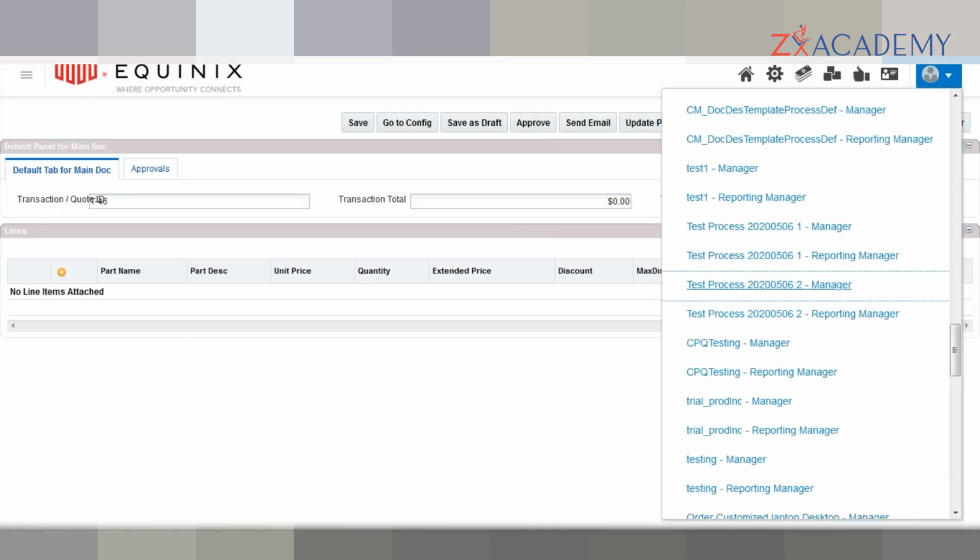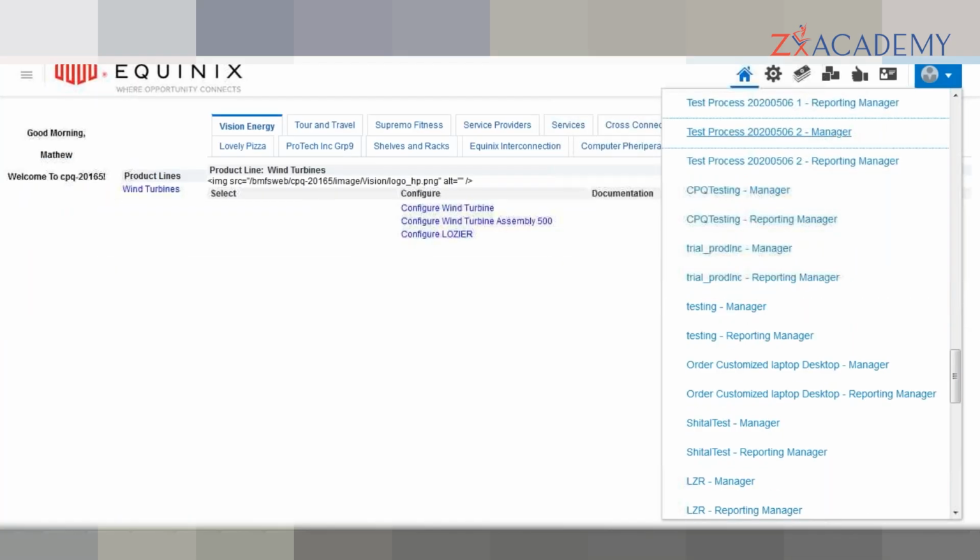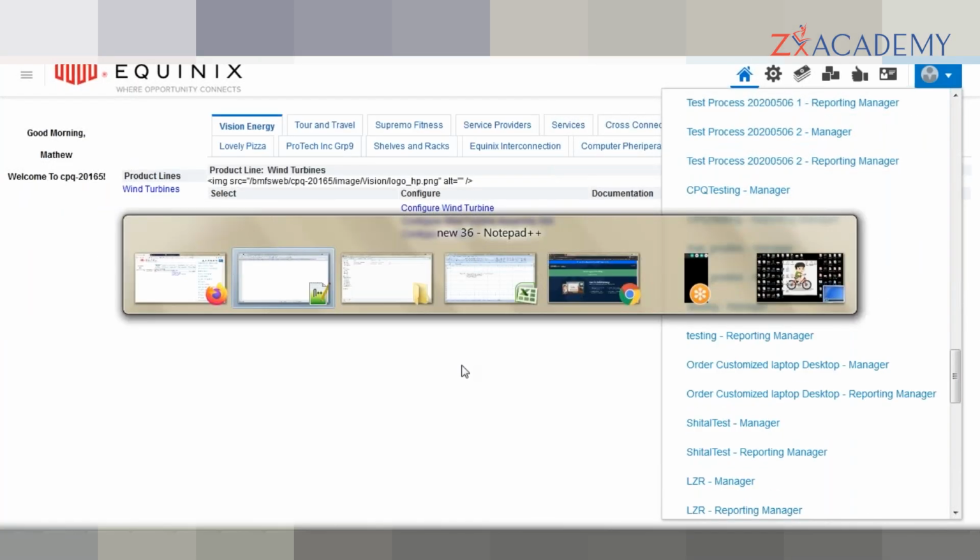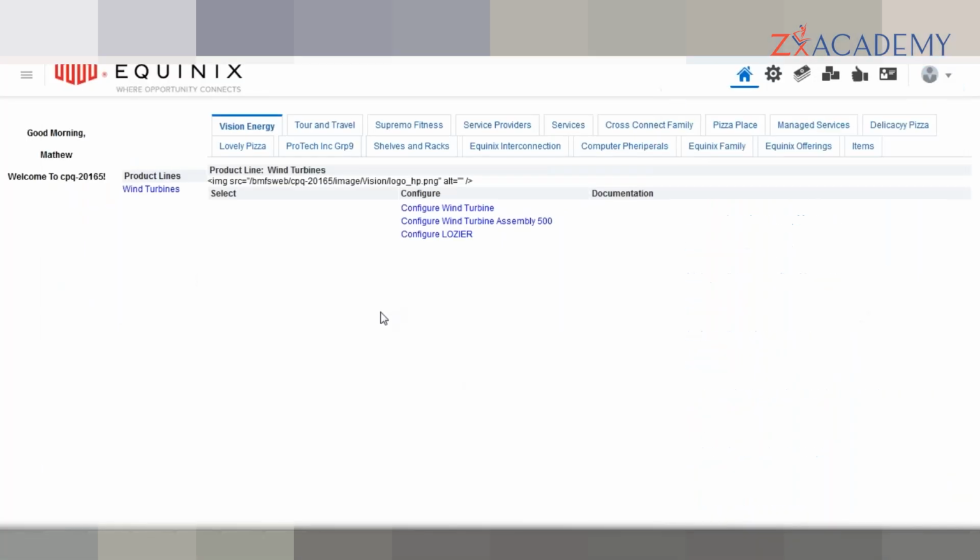Whatever actions we perform, we can trigger from Postman. So let me open Postman.